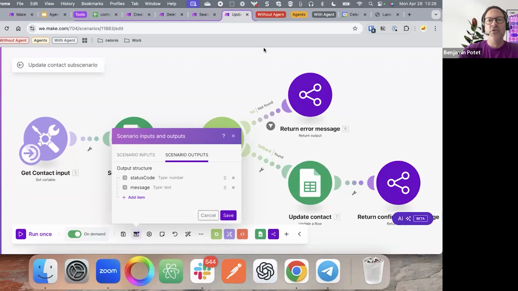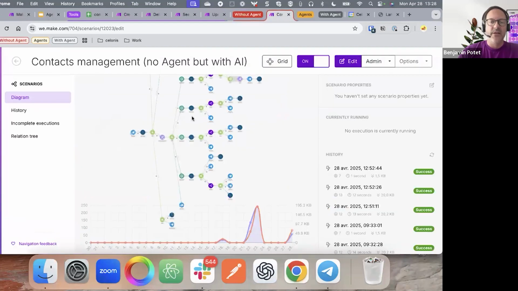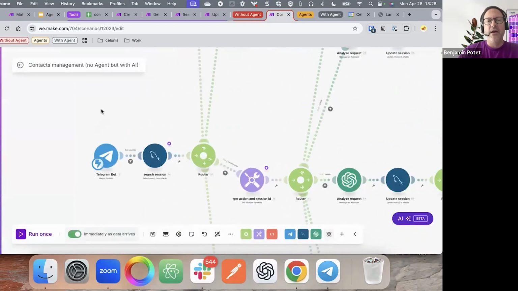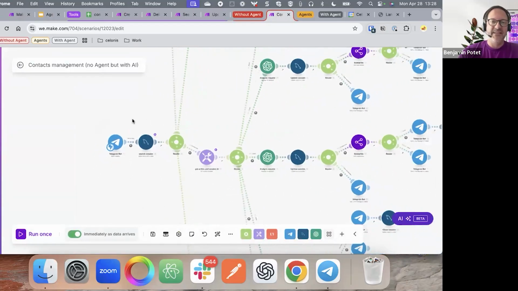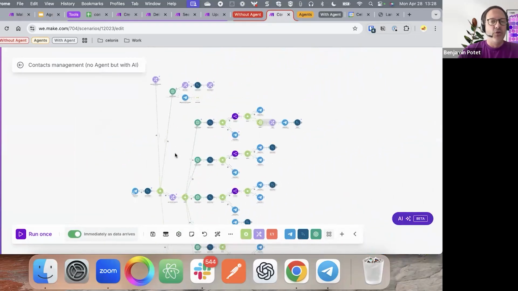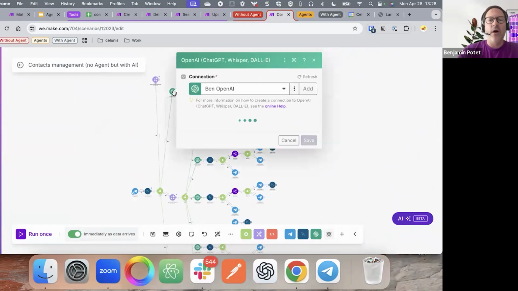Now let me show you what it looks like without the agent. What I've done in this example is a scenario that accepts some inputs from users directly in Telegram, and it will run a few processes with the data that was typed by the user. Without going into too much detail, I will show you how it works.